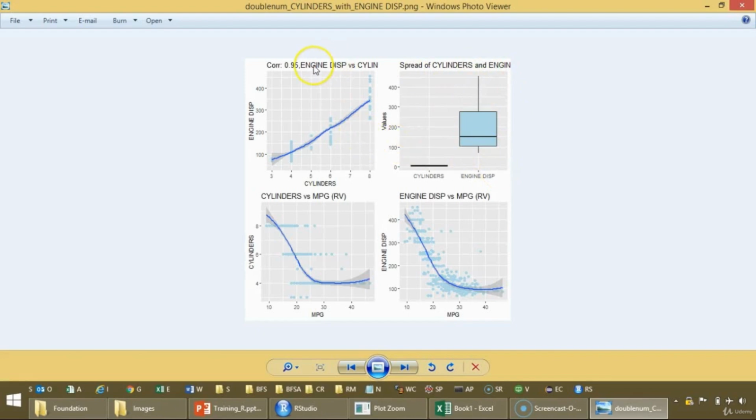Now for each of these independent variables, like engine displacement and cylinders, we try to see the outcome with the dependent variable, that is MPG. So what is the relation? It looks like there is some curve fitting over here, but still not perfect, because a lot of points are away from the curve, and here also. It may happen that there are fewer outliers, and this is a little bit better than this one. So this is the way we analyze two numeric variables together.